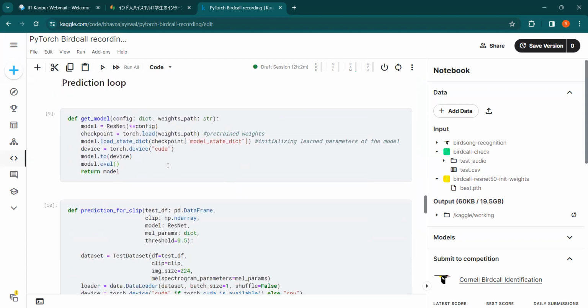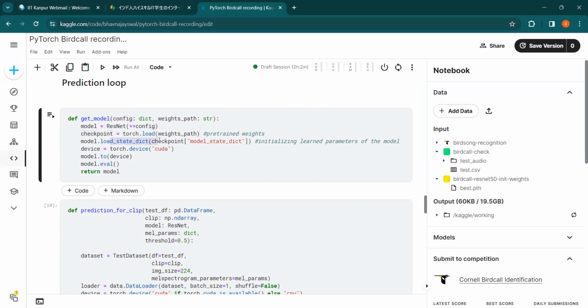Okay, now for the prediction loop, what we have is we get the model. There is a configuration dictionary and there are weight paths that we already specified. We also specified model configurations above. Now the model is ResNet and we have the configurations. We specify the checkpoint and we give it the pre-trained weights.